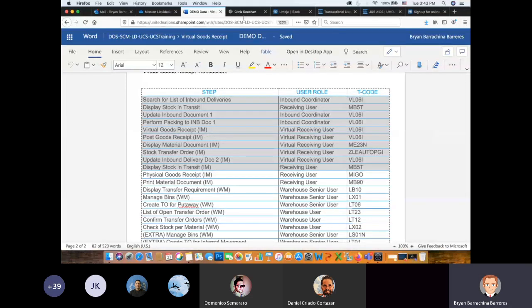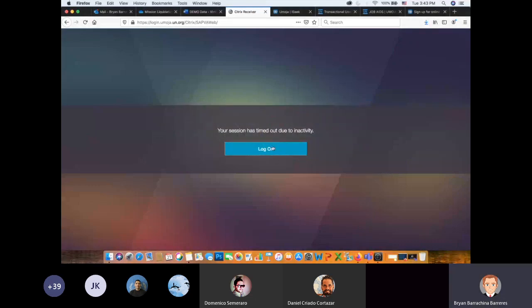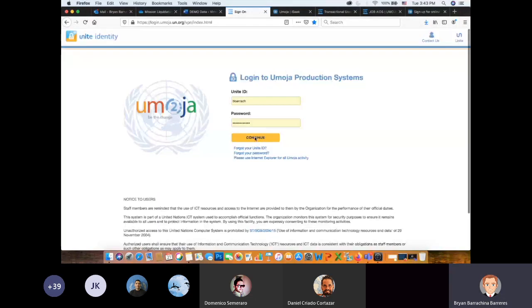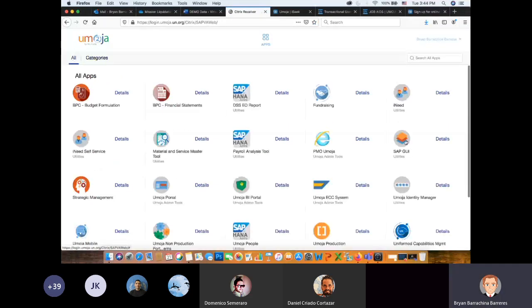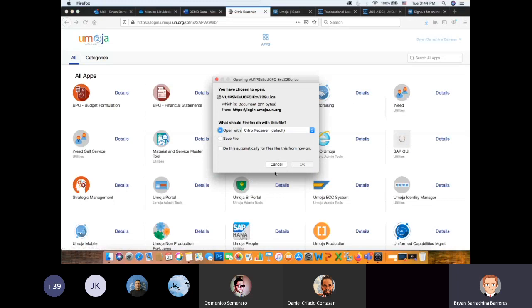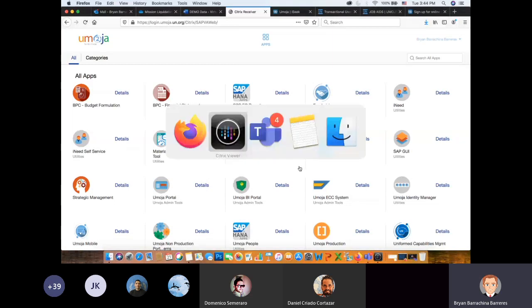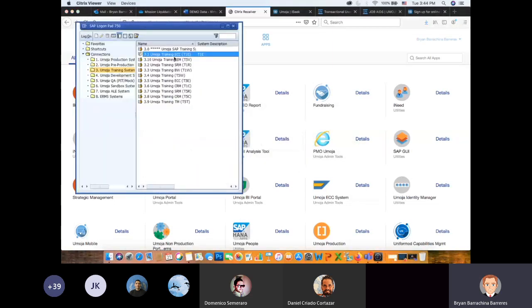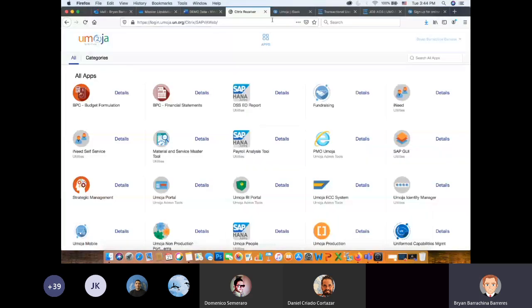So let's go into Citrix here. I think I was logged out already, so I'm jumping back in. Again, I'm logging in through here, and this time I'm going to do it quickly, using my inbound and PO to go straight to the point. We already spent some time on the login, so I can skip through that quickly. Remember the client and the user. Back to our cover page.